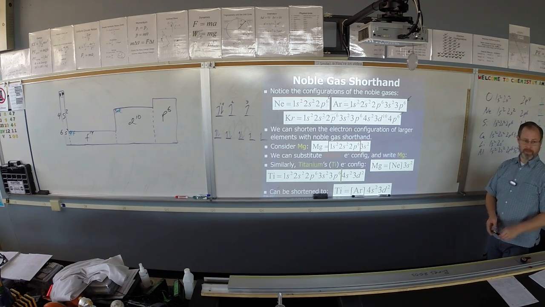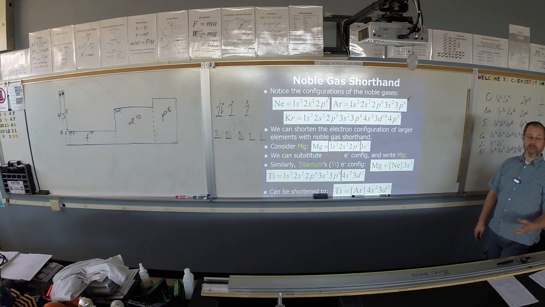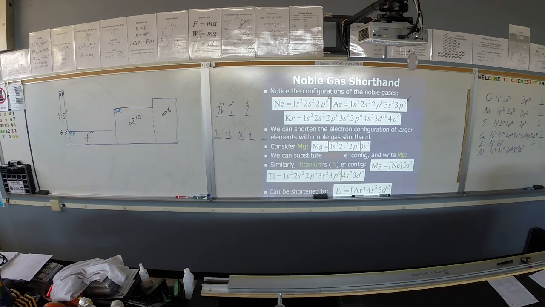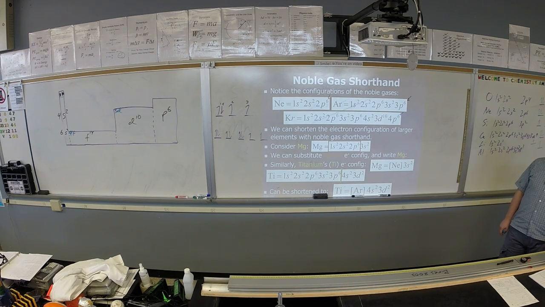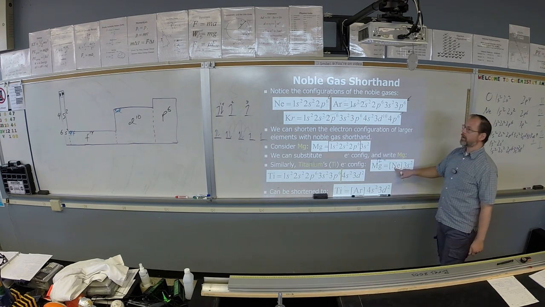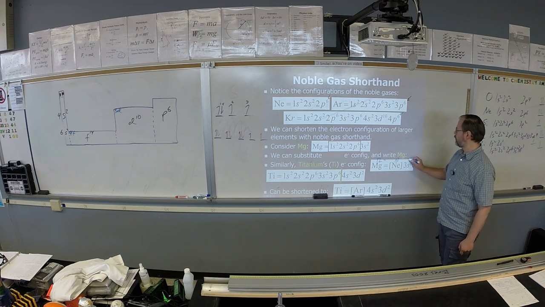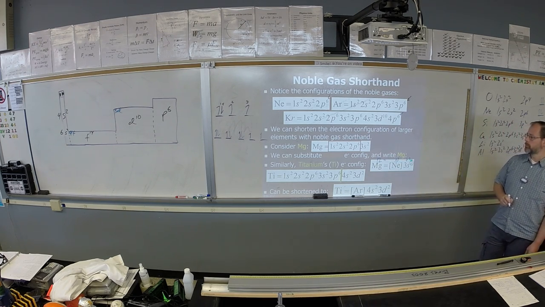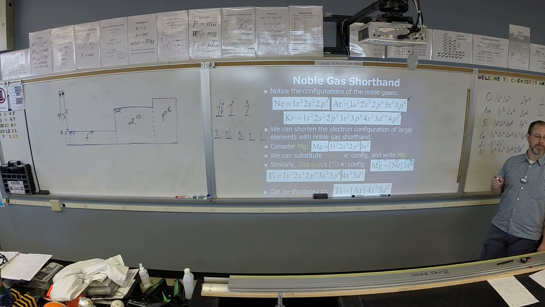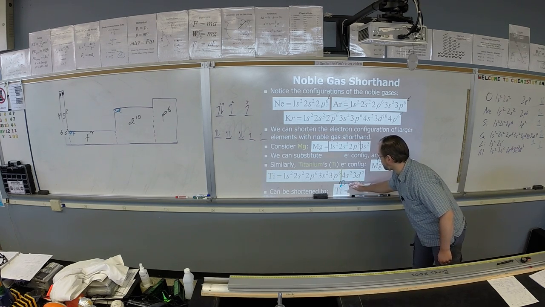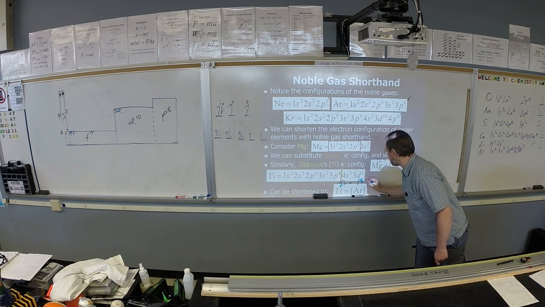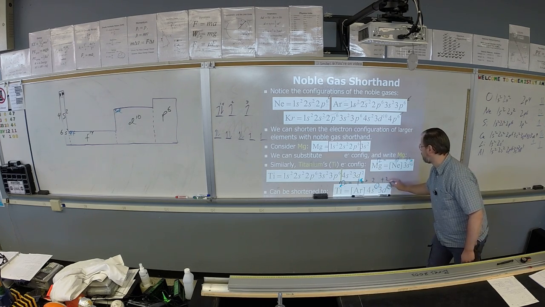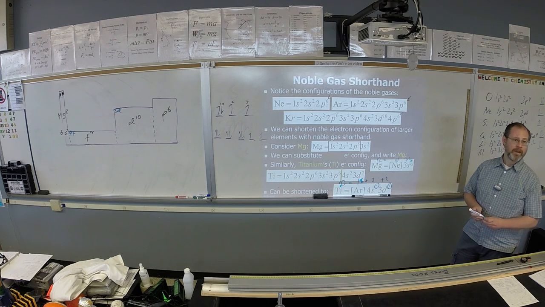I also want to show you a really slick little check. If you find magnesium on the periodic table, how many electrons does magnesium have overall? Twelve, it has twelve exactly. So if you want to check your work, magnesium should have twelve. Neon has ten plus two, yep, twelve equals ten plus two. And how many does titanium have? Twenty-two. Titanium should have twenty-two. Argon has eighteen, so argon is eighteen plus two from the 4s2 and two from the 3d2.